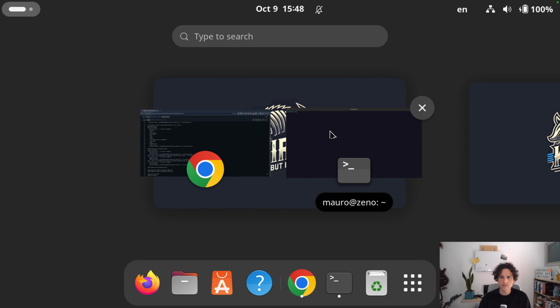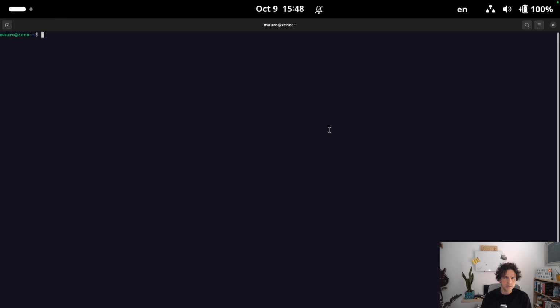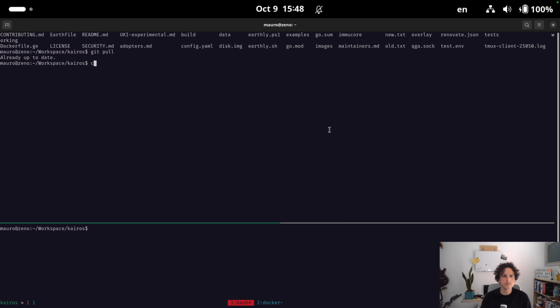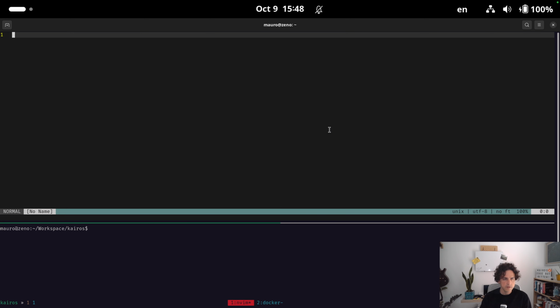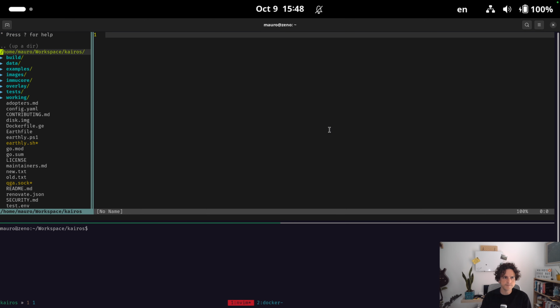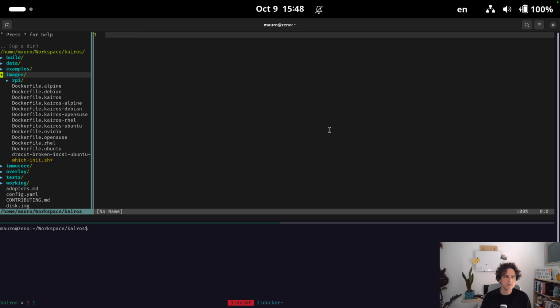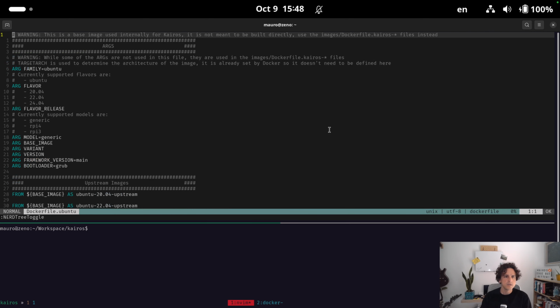I have my terminal here, and I can say tmux attach session, and let's go with my Kairos session, clear. I use VI for development. Like I said, we want the images and we want the Ubuntu one. This is really more of a chore, it's not a complex task.